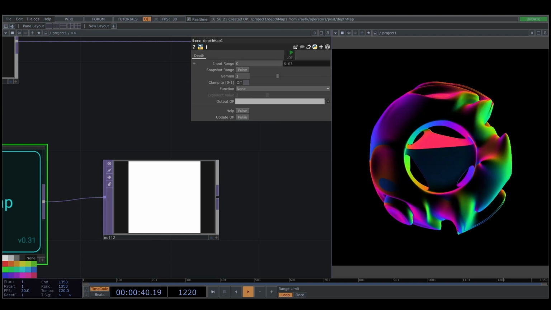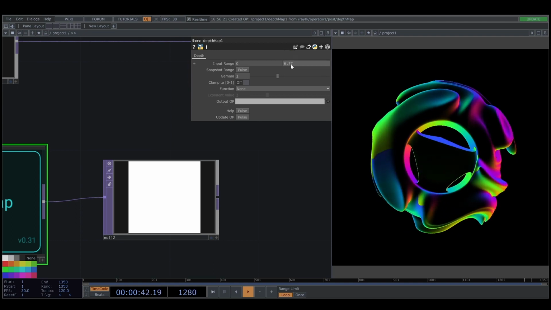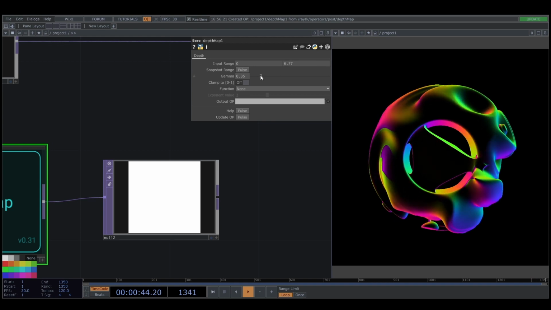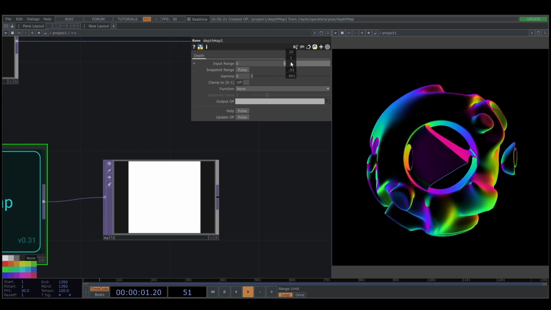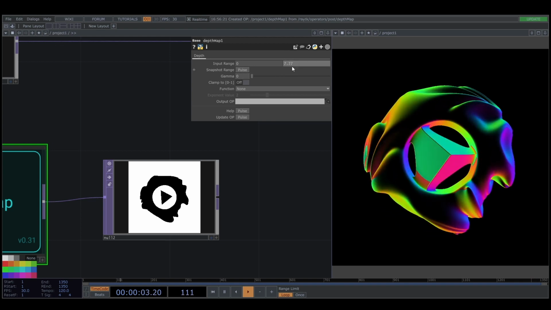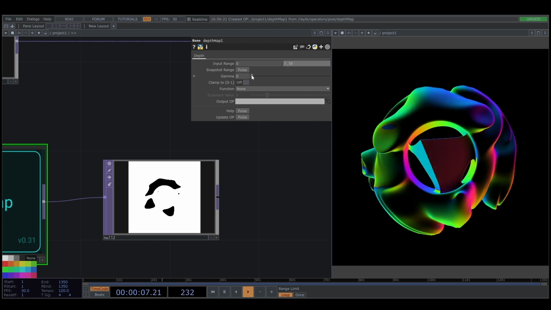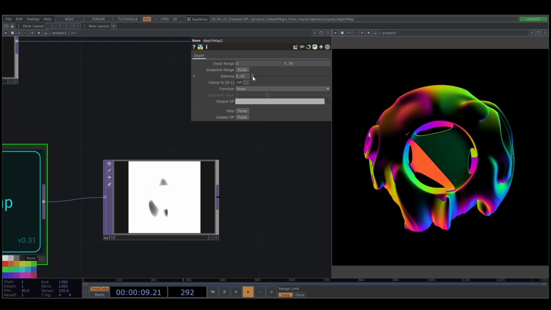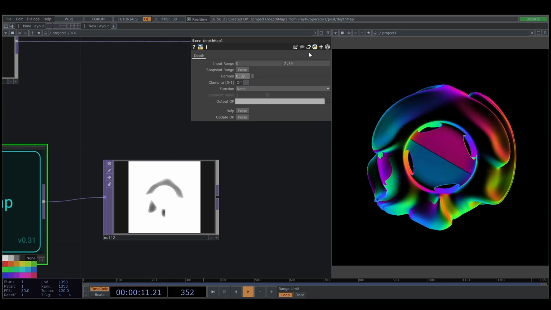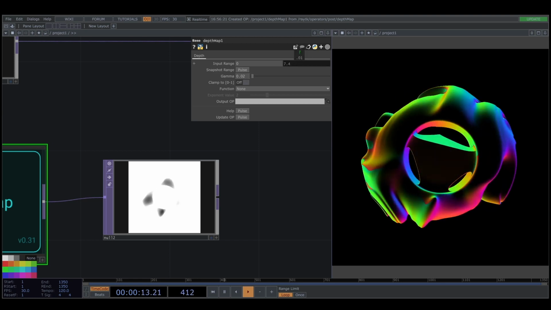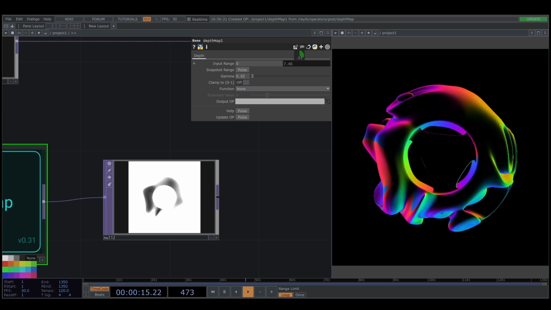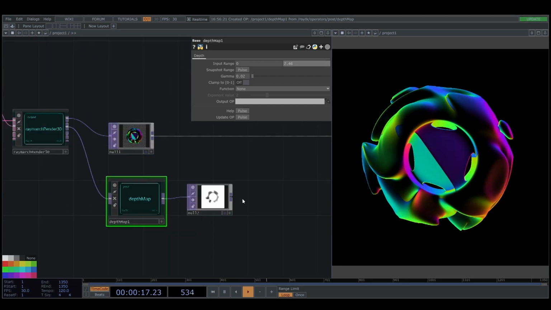Maybe, let me see. Maybe the gamma will be 0. Finding a balance, something like that. Maybe less, some more. Yeah, maybe something like that.